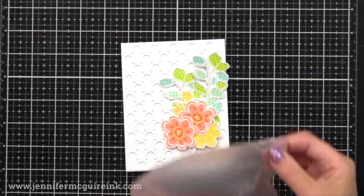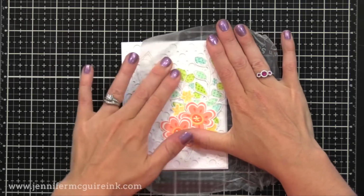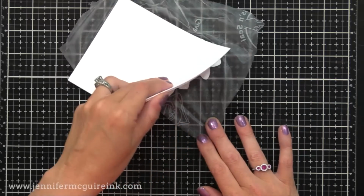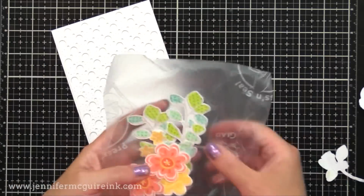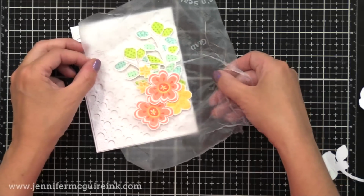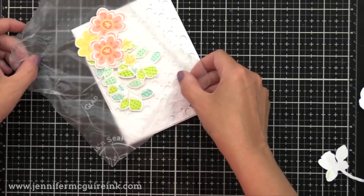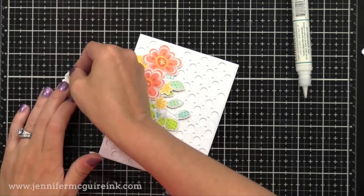Okay, so after I've arranged all of my flowers on the front of my card, I don't have any glue on the back, I picked it up using my Glad Press and Seal. And now the fun part about this is I can move it around and figure out where I want to position it. I actually decided to change what I had planned and put the flowers towards the top of my card. It was easy to change my mind thanks to doing that technique.